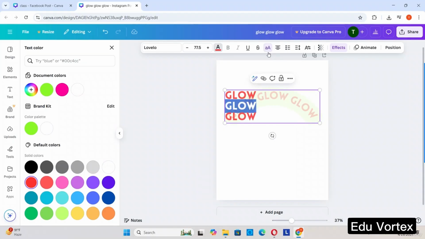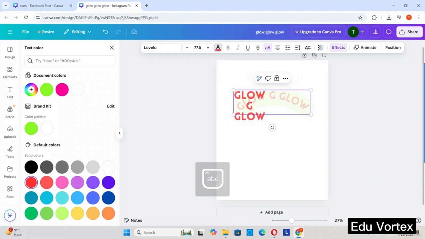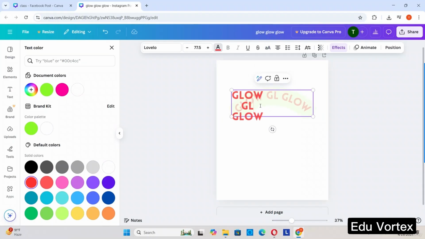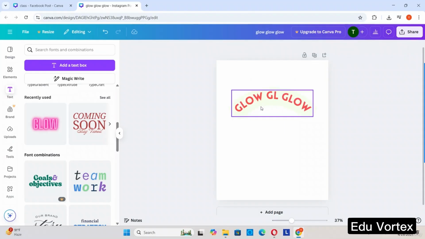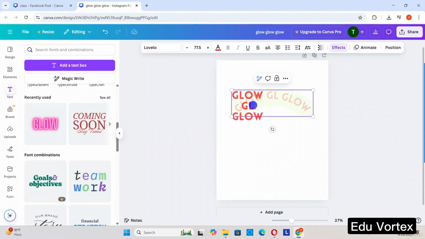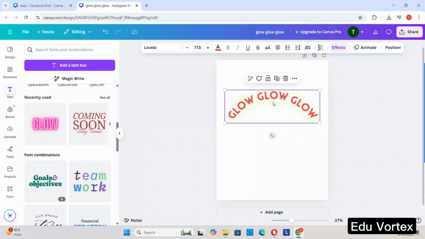So what I need to do is just select that, and after that I just need to remove that. So basically this is the font I have selected, and that is uppercase.